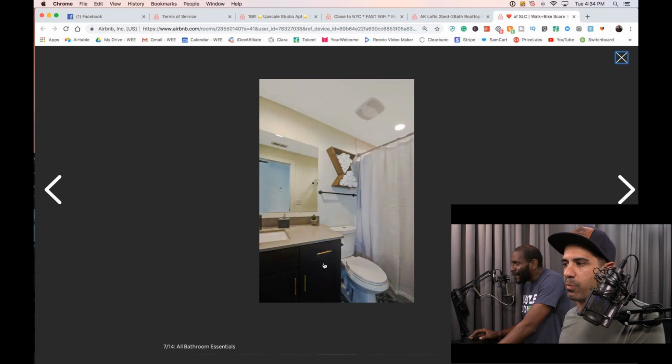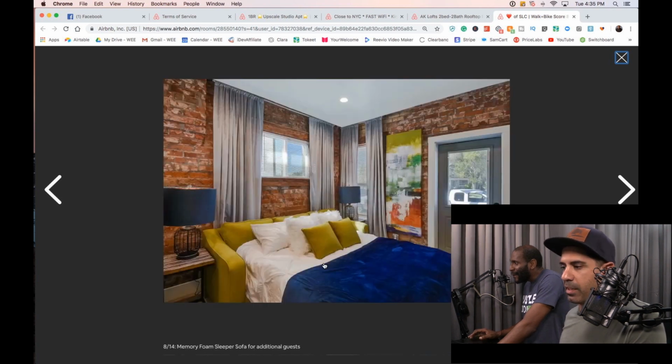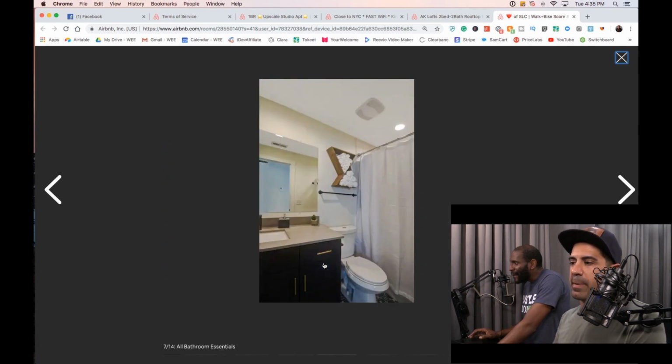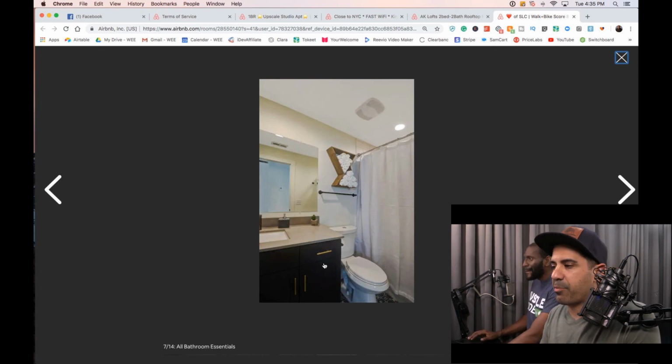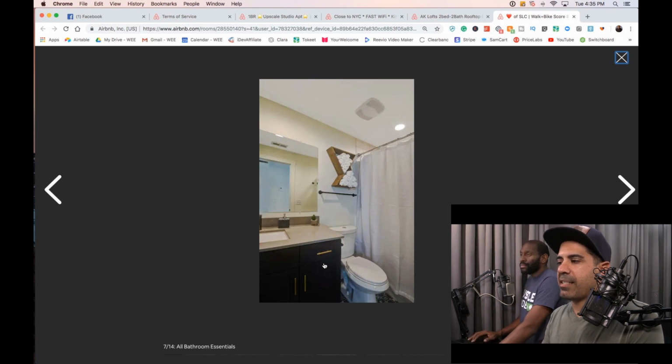I'm going to actually jump ahead one shot for a second and then come right back. Okay, so we only have one picture of the bathroom. So there's a few things that I want to point out about the bathroom that I may have done differently. One is I definitely would have the shower curtain open. Show people what they're getting. And make sure that when it's open, and I don't know this, and because I don't know this, I'm going to assume it's not there, that you have a high-quality shower head, maybe a dual shower head as well.